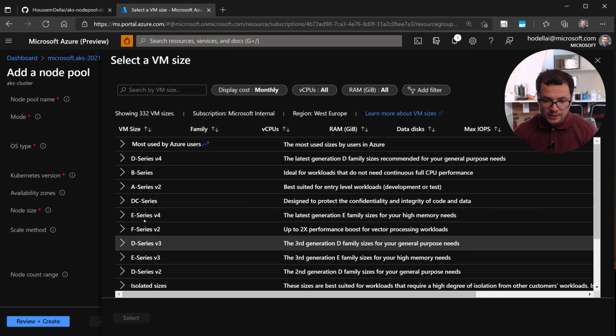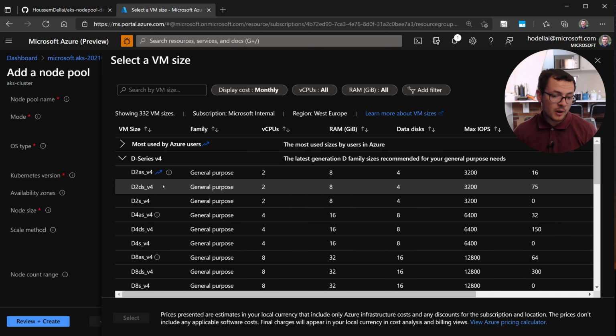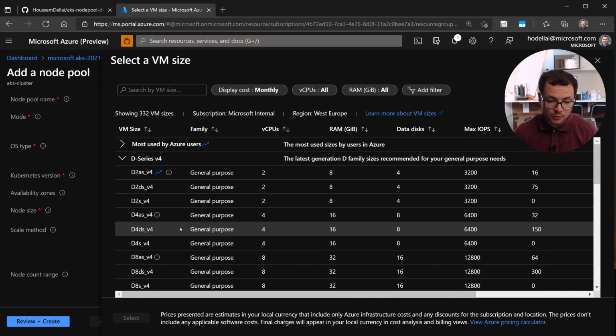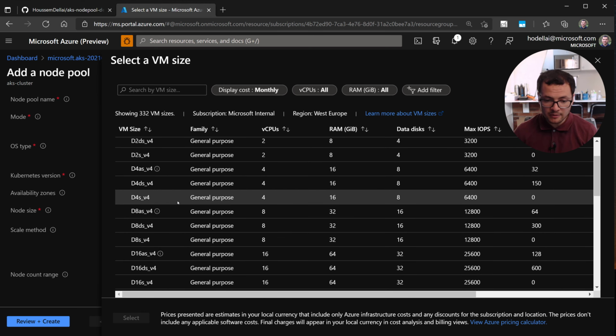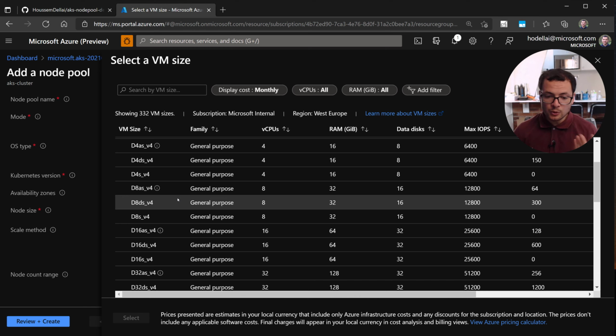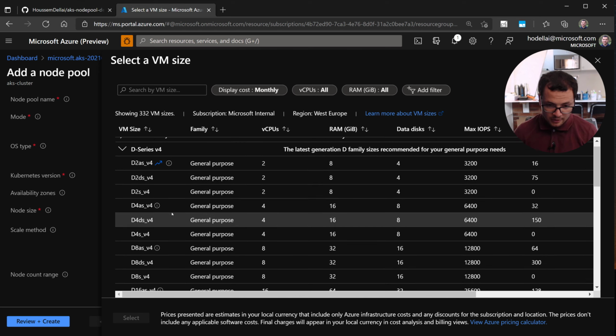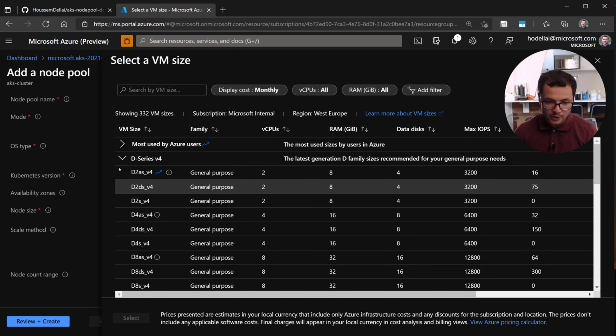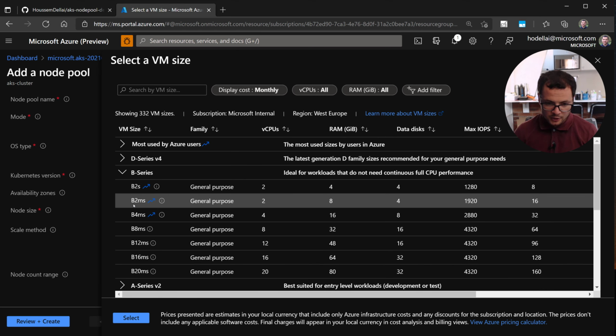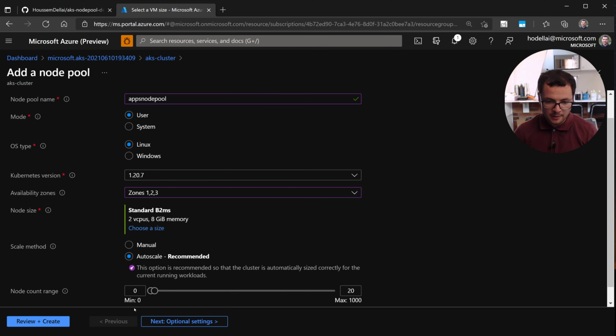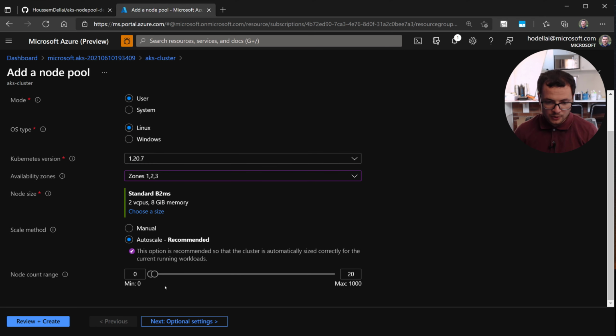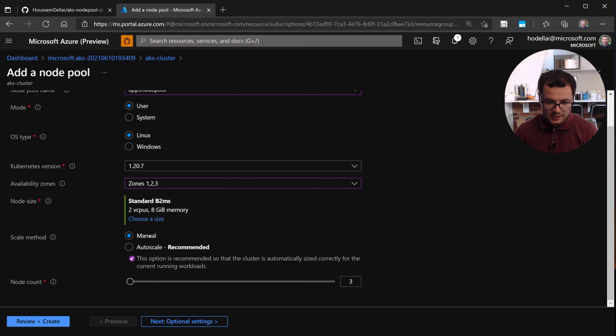From here, we can use different sizes for these VMs. If I need GPU for my pods, I can choose a VM that has GPU, or if I need CPU intensive VMs then I can choose that one. So here for my example, I just continue with the B VMs. I'll choose the B2MS, select that VM. And then we have here the option to set up the auto scalability. I'll just disable it right now, but note it's recommended actually to do that. And I'll keep the number of VMs to be, let's say, 5 VMs, for example.